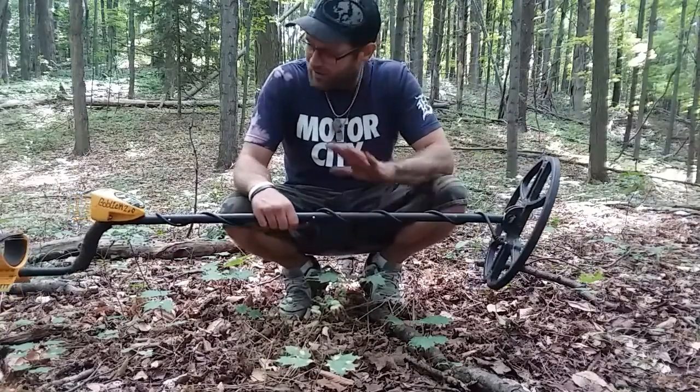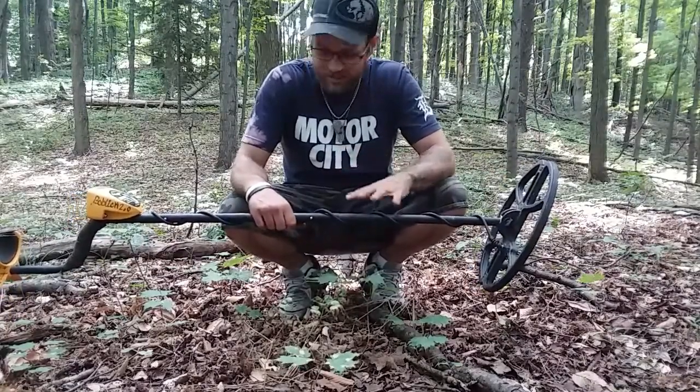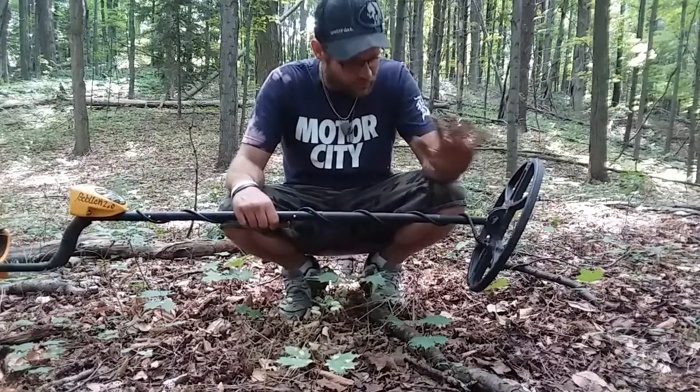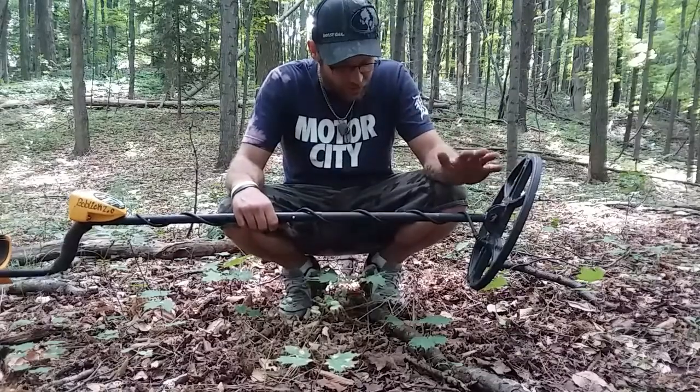It's a double D coil. I never really used one with this machine before. It come with the concentric coil. That's what I learned on. But this is a very good coil. For the cheaper alternative, it's great.